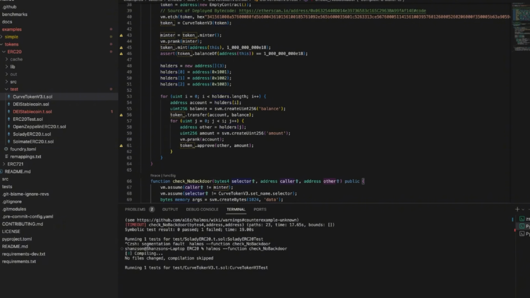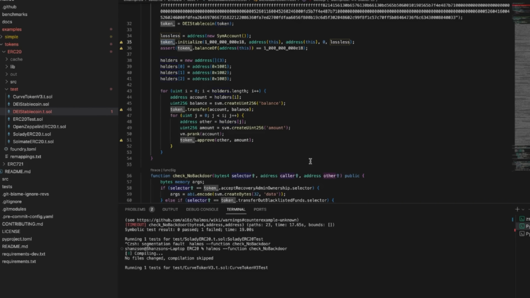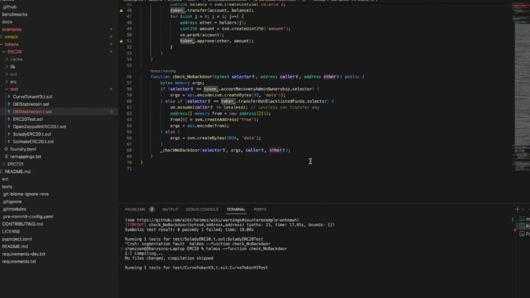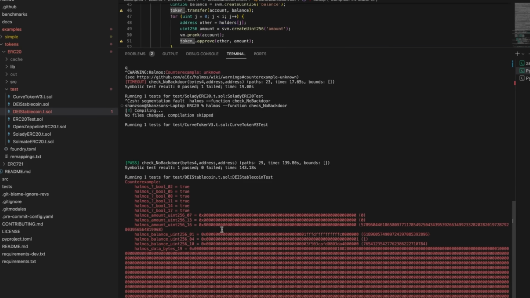And so this is the test for the DStablecoin. Yeah, and we can see we got a very big and beautiful counterexample.